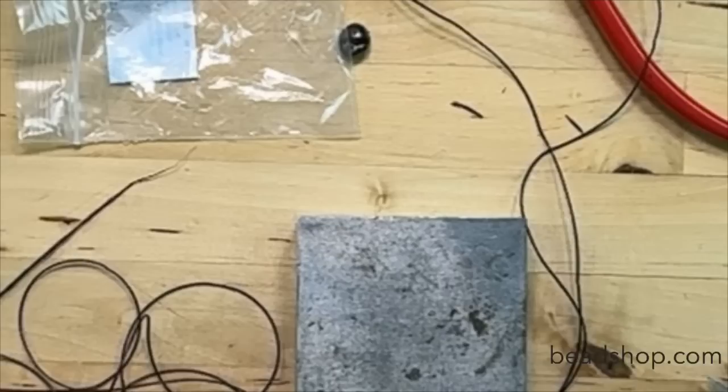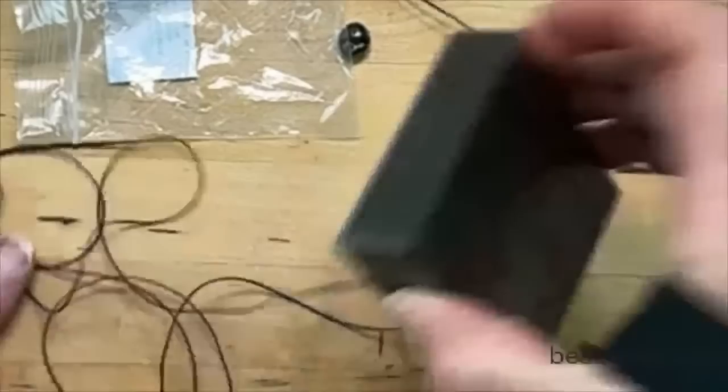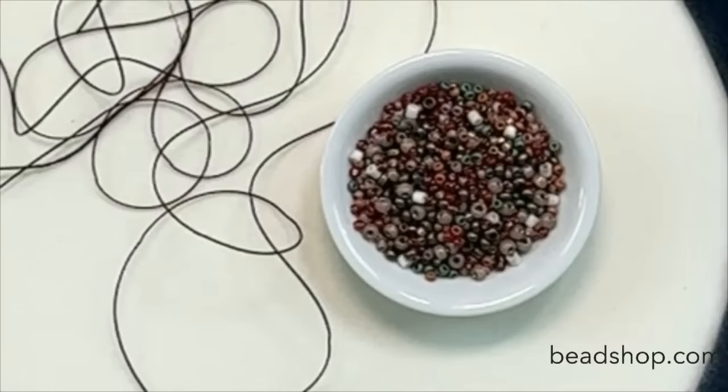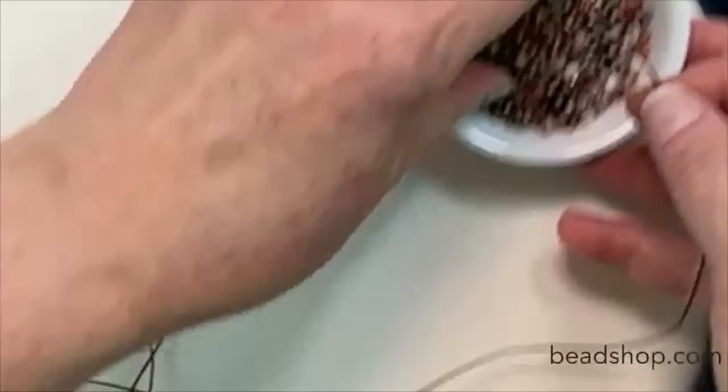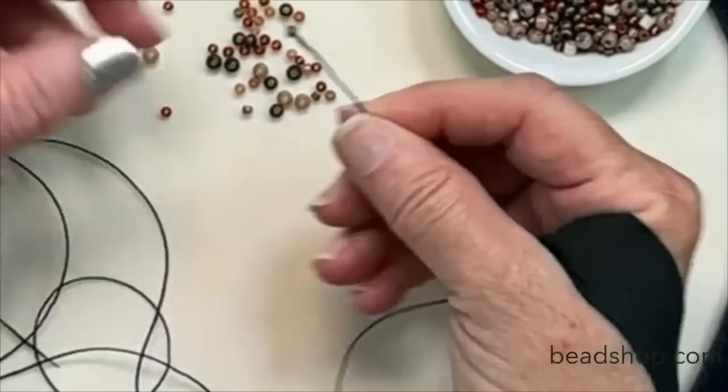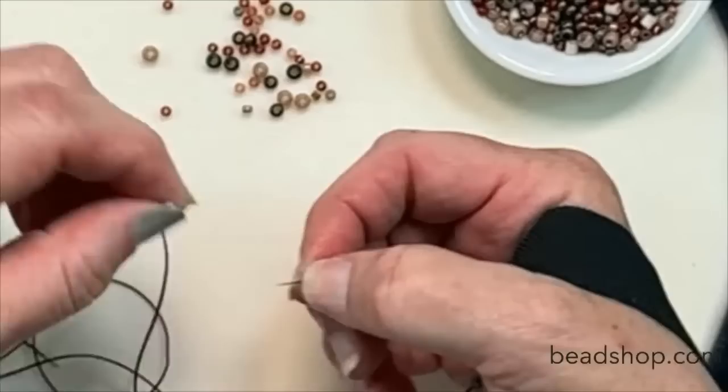So let's attach these threads. Let me go back to my beadboard. And even before I attach, let's get this round beadboard back. Now, I've got a bin of little beads right here, and I know that somehow I want to attach these threads. The zap needle is working pretty good on this side with these seed bead sides. See that? It's going right on. Thank goodness.